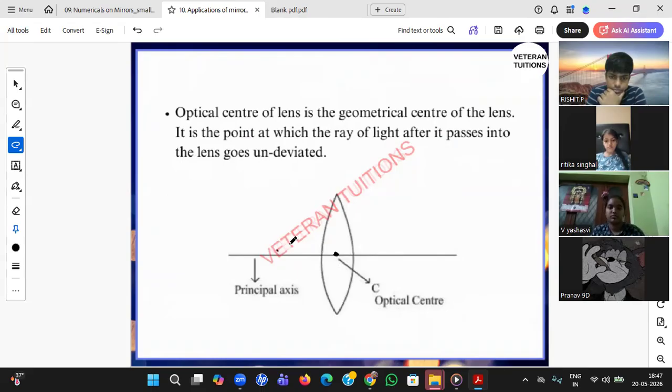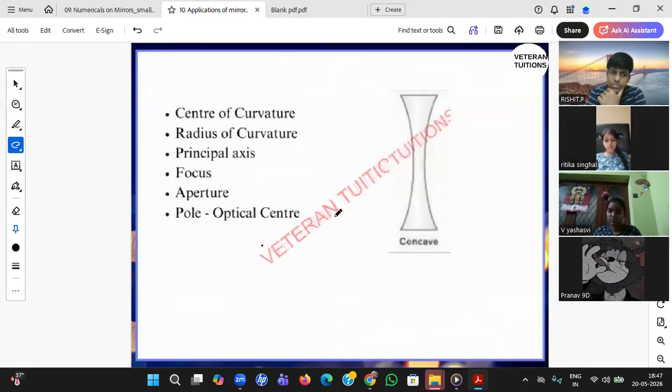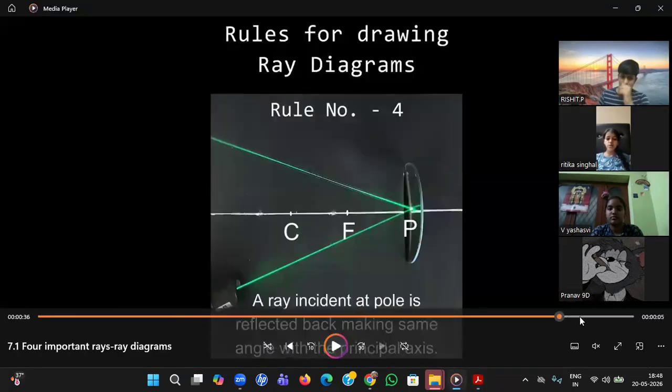Okay, so yes, Ritika, if I say that this is nothing but the optical center, you have in your mind all the four types of rays. Which ray will change here? Ray number 1, 2, 3, 4. Think about 4 rays and then tell me which ray will have something change. Sir, the one which passes through the pole.